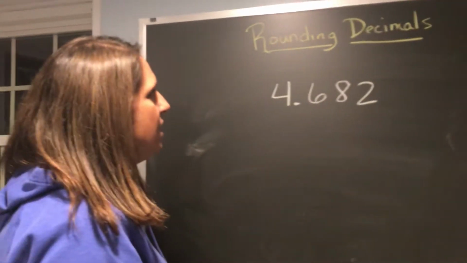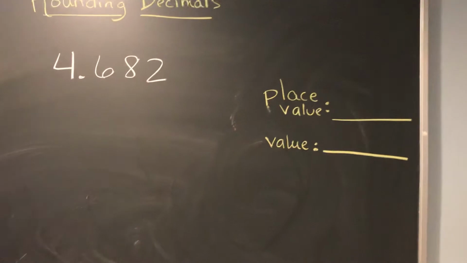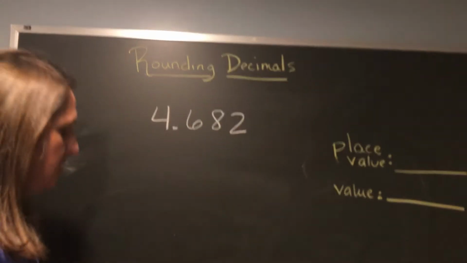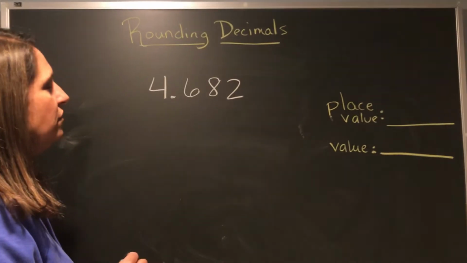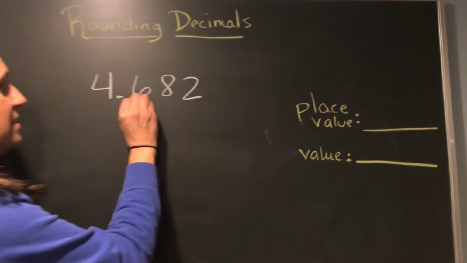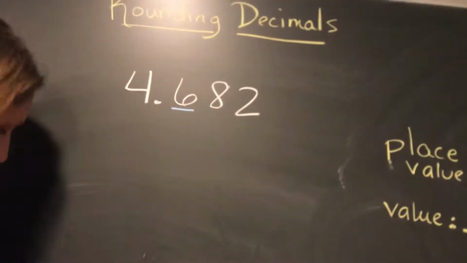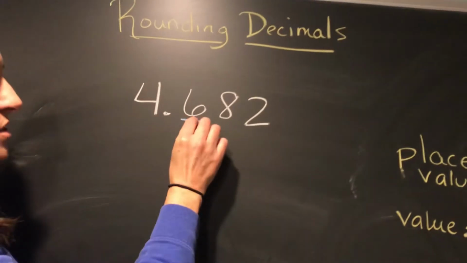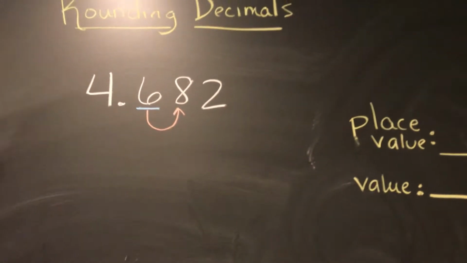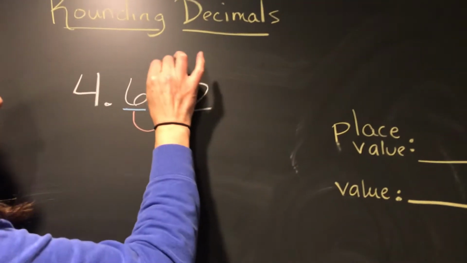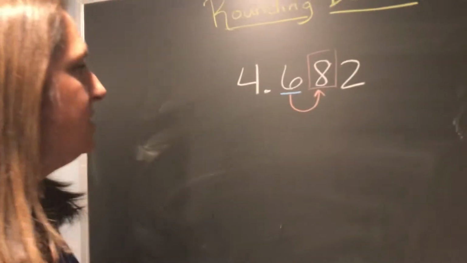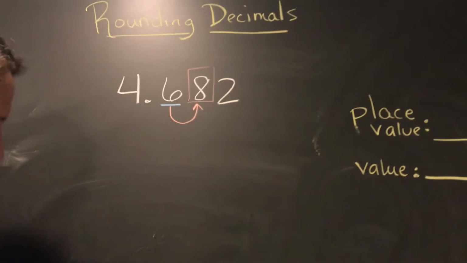So let's say, for example, that we're going to round this decimal to the tenths place. First of all, find the place you're rounding to. This is in the tenths place, so I'm going to underline it. And then we look next door, check what to do. So you look to the digit to the right. This is the one that we called the boss. This boss, or the digit to the right, is going to tell the 6 what to do.